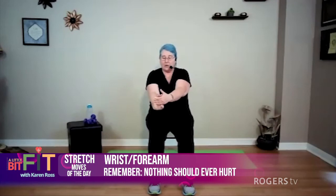This is one of the stretches that we ignore a lot, the wrists and the forearms. We focus on the bigger muscle groups, but really your wrists and your forearms do a lot of work all day long. So we really need to pay attention to them when we're stretching out just a little bit more than we usually do.